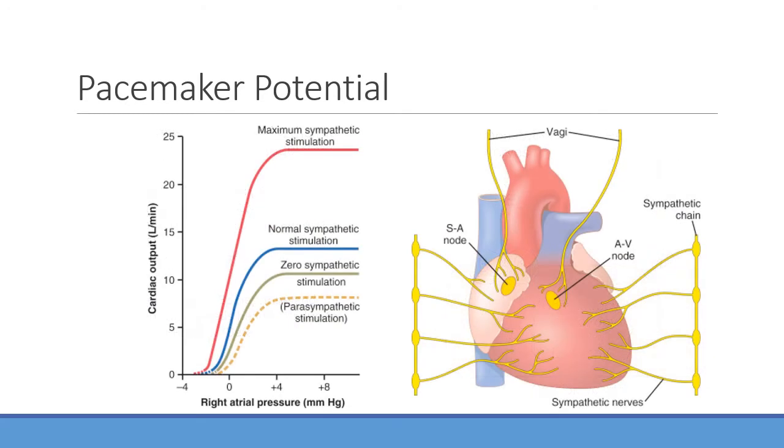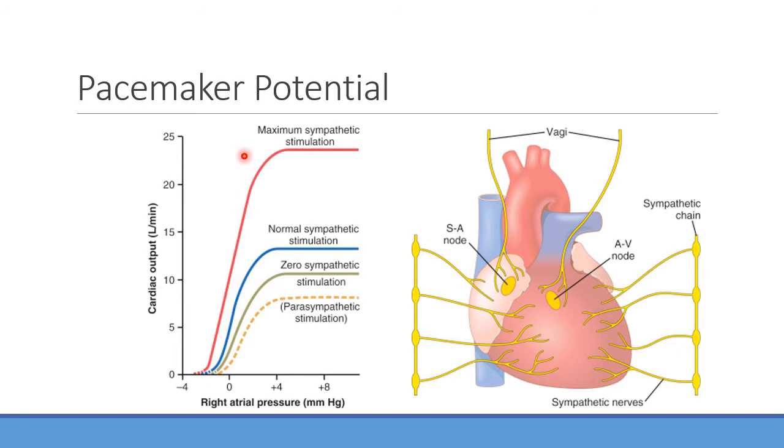Okay, all right. So this is showing you the differences between maximum sympathetic stimulation versus parasympathetic stimulation. You're going to see cardiac output, usually measured as liters per minute. Imagine you had normal sympathetic stimulation here. Looking at the cardiac output, it's right around, let's say, 13 or so. If I were to have increased sympathetic activation, say, a bear popped out and is about to attack me, I would have pretty maximum sympathetic stimulation. So you can have a pretty big increase in cardiac output, right?